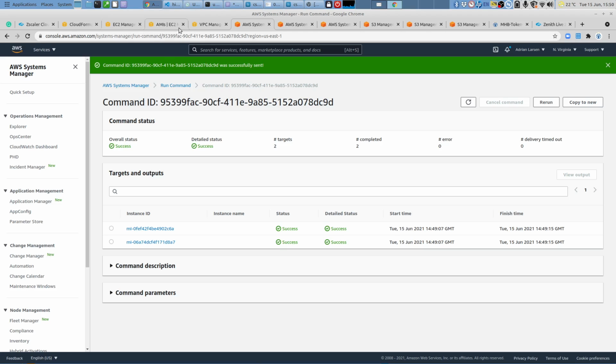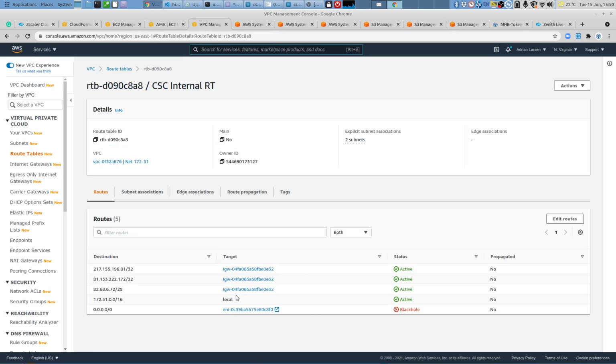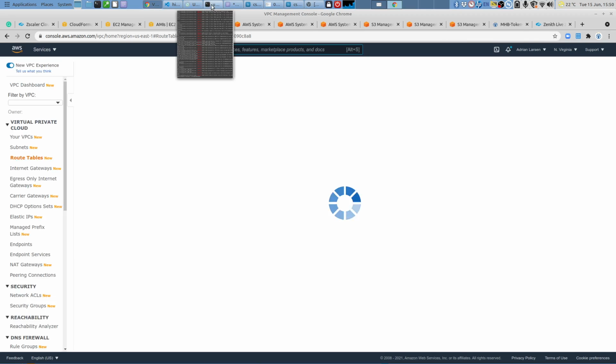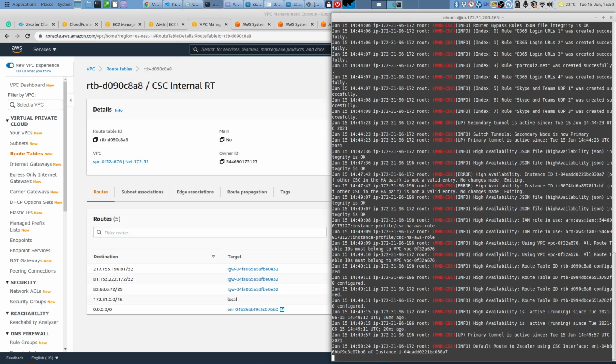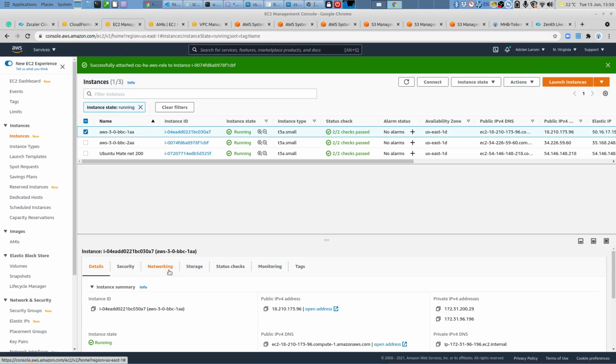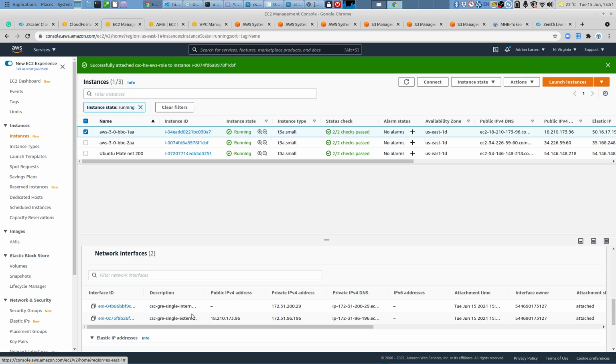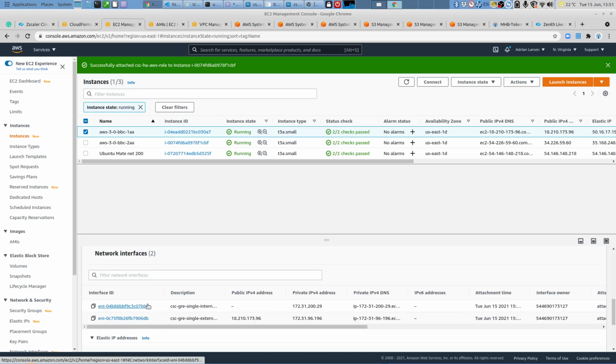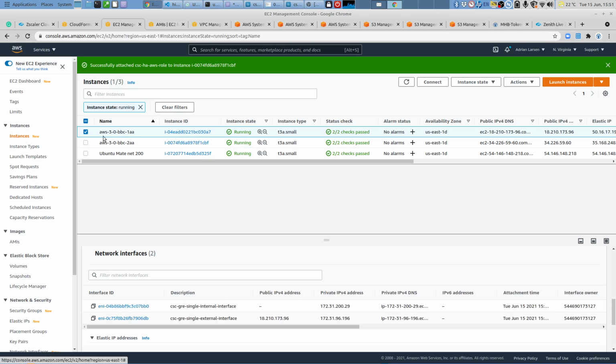The next thing to check is my VPC. To refresh this, I expect to see one of the connectors. Here it is telling me which one is the connector. The default route was using this. Then now I have this active, this BB. Let's check on the EC2 which one is working on the internal interface, this one. Okay, this one, the A, is the one that is active.